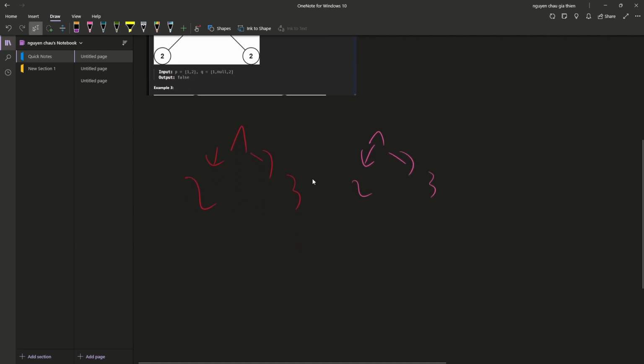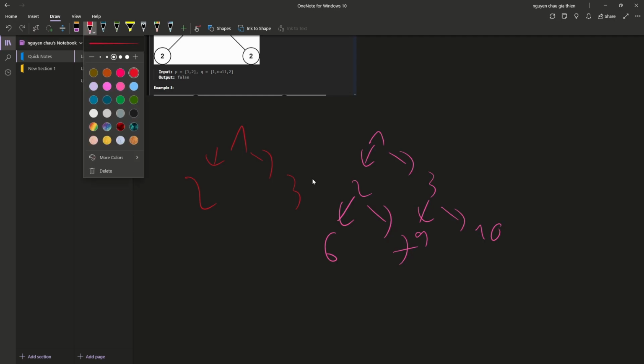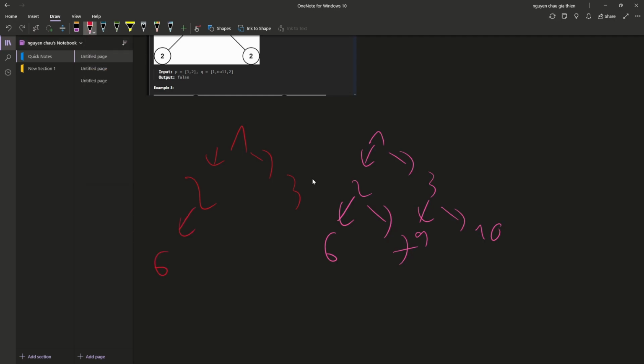So we will go down by the left from the tree. From this node we have two more values, which are 6 and 7. Here is 9 and 10. The same goes here: 6 and 7, 9, 10.